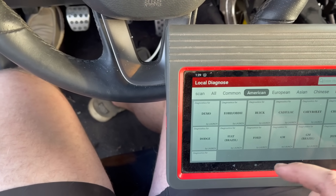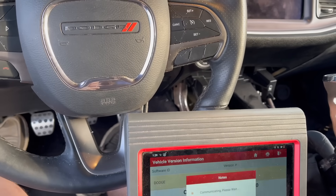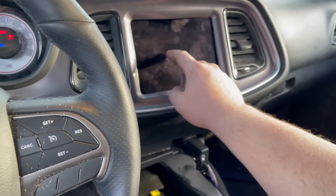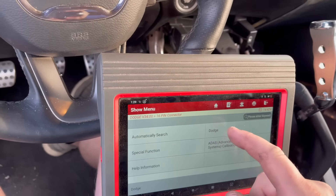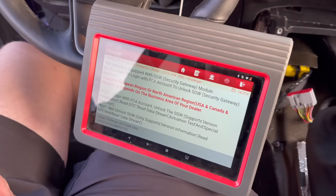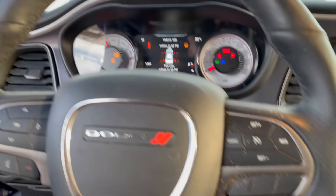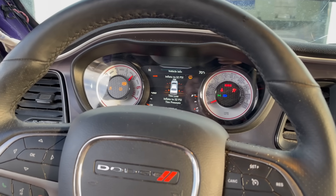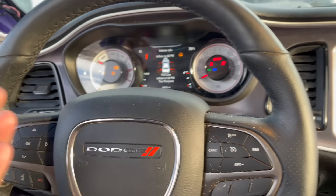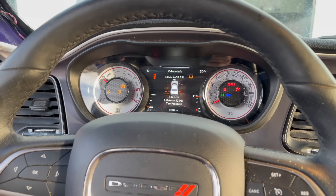This scanner is American made. When I hit the gas pedal it kind of idles down. Unfortunately Dodge doesn't actually let you scan their cars — you have to have a special FCA login. But I let the car run for a little bit and now it runs good. We didn't even need to scan it. We'll definitely need to scan it for the ABS and traction, but now we can actually drive it.